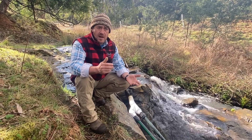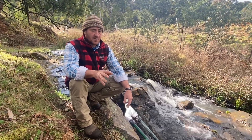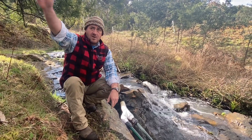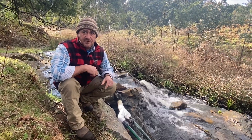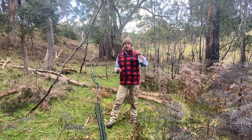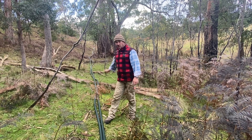Once we know and we're happy with what we want to achieve, I can then work out what sort of hydro generator we can use here and then look at getting something a little more permanent put into place. What we've got here is that these two poly pipes are purely just running across the ground — they're not fixed in, nothing's glued, it's all just holding there to make sure that everything can work firstly. But I've got the line now to where I want to put the micro hydro generator. You can see the twin pipes running through here — those twin 45s we were talking about back up on top of the waterfall.